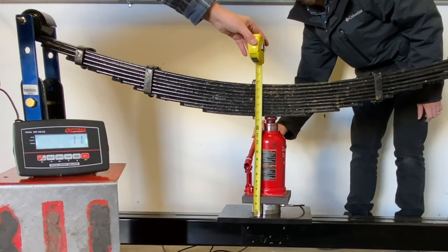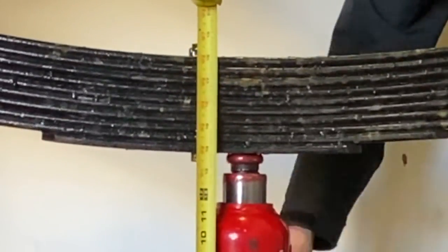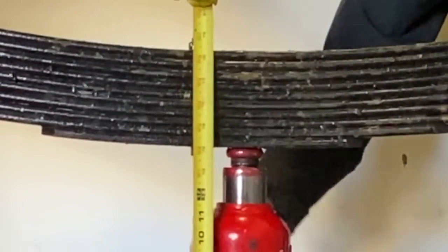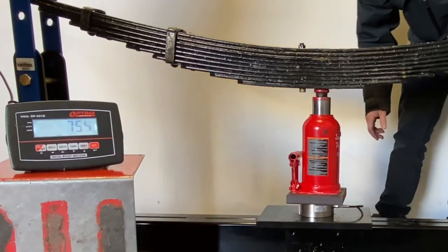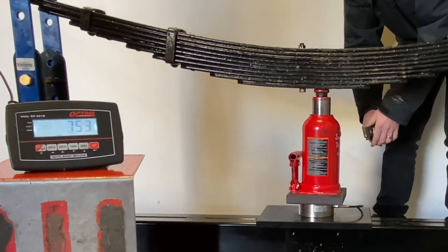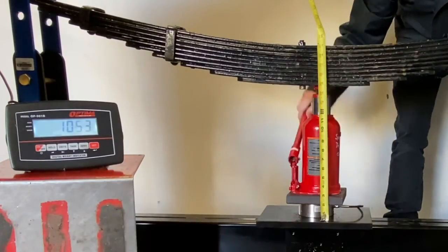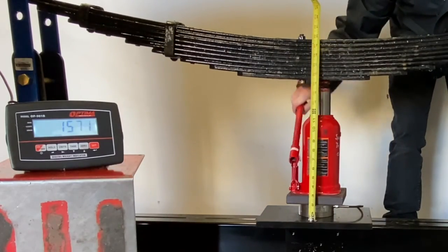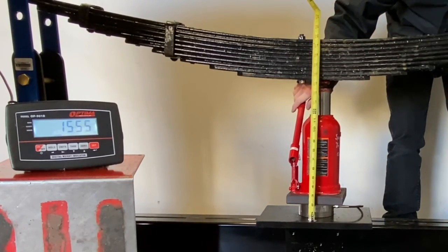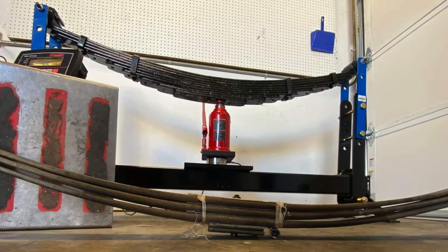So we're about 17 and 3/4 roughly. See it all right there. So we're reading a little bit off. A little lower than, yeah. We can try the next inch. Okay, that's probably pretty close right there. So you're 1550.